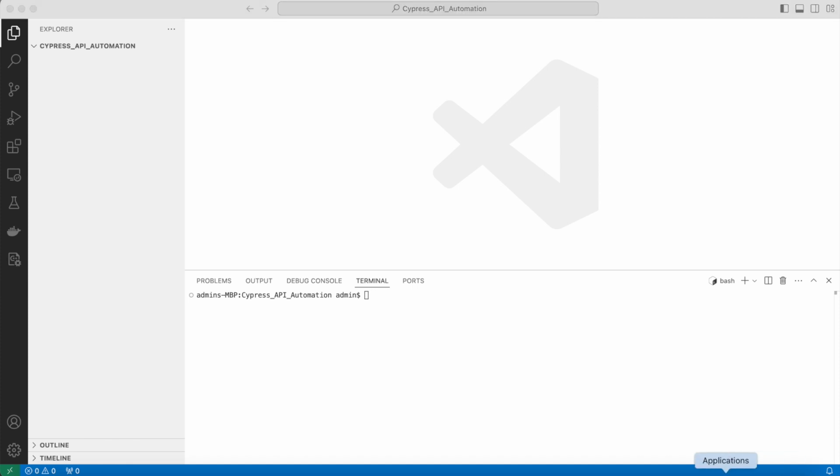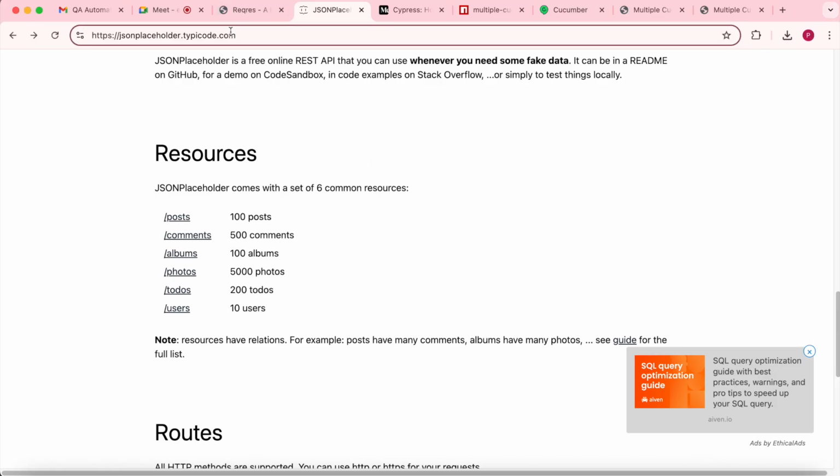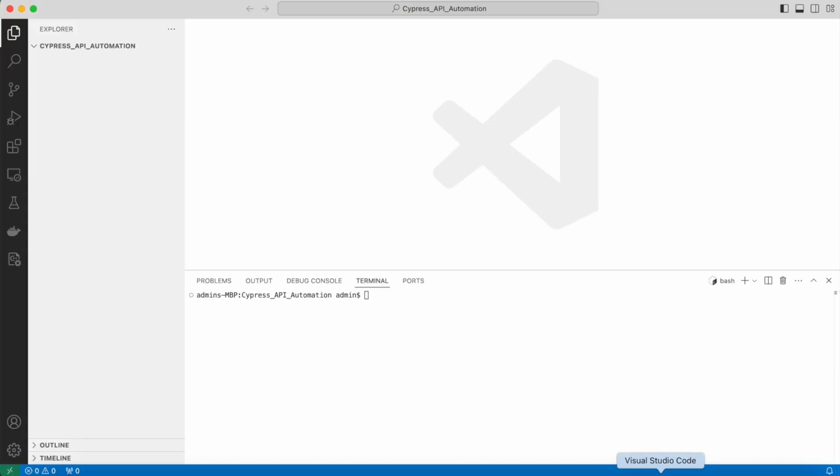So this is the URL. Let's create a project for this as well, because we are automating using Cypress, right? So we first do the basic things we generally do for creating a Cypress project.